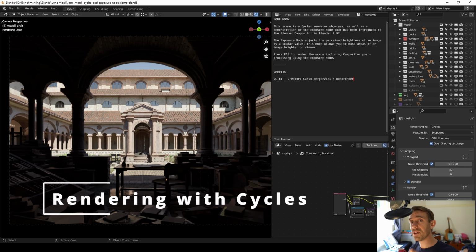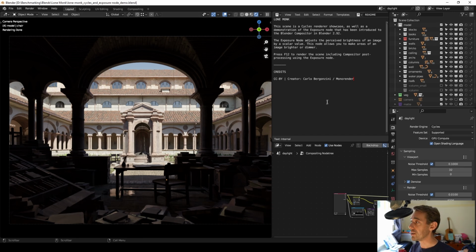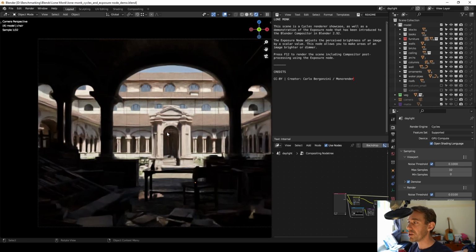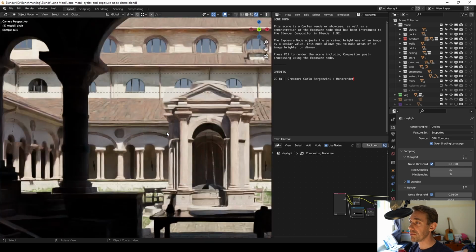So I've just jumped into a different file. This is another demo from blender.org, and you can see who it's created by up here. So if you want to go and download this file yourself, check the links in the description below. This project uses Cycles. Now, Cycles is what's known as a path tracing, or more generally a ray tracing engine. It simulates light bouncing around, and it can do some pretty cool stuff. So it can do, for example, realistic reflections.